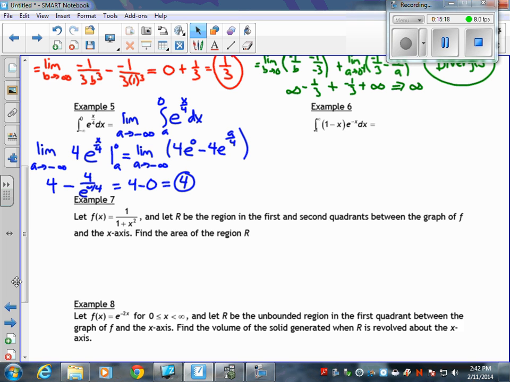Now this next one, I'm going to have to do some work down in example 7, so you might want to have another piece of paper or write really, really tiny, whichever you prefer.